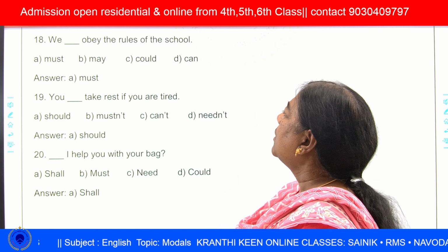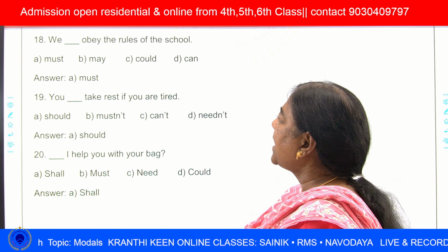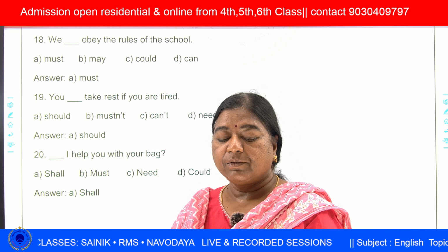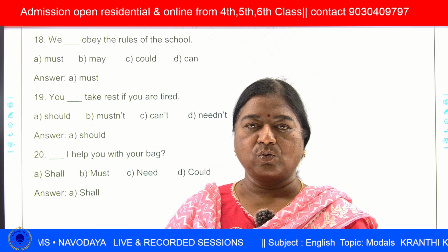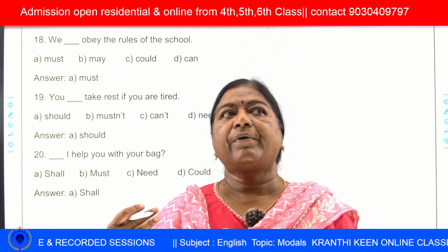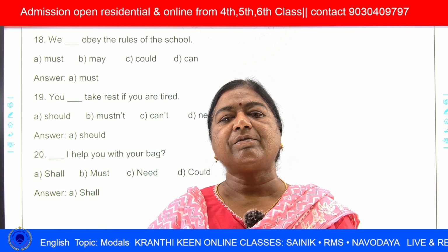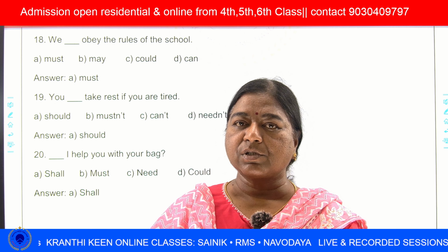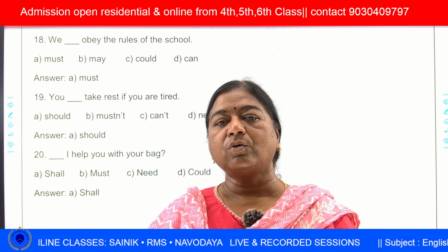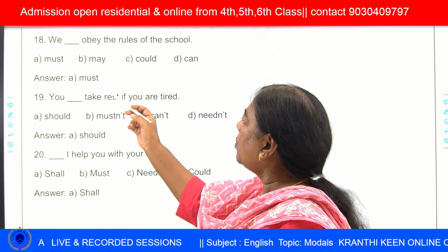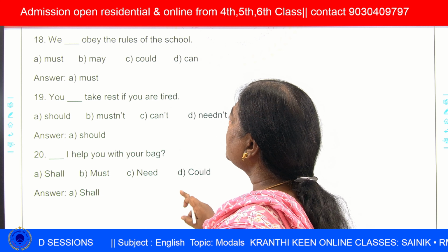Next, 18th, we dash obey the rules of the school. Clear? Now, whenever we are in a school, or in a theater or in a prayer hall, wherever it is, there is always a set of rules. Clear? So in the school also, we know what are the do's and what are the don'ts. So we must obey the rules of the school.